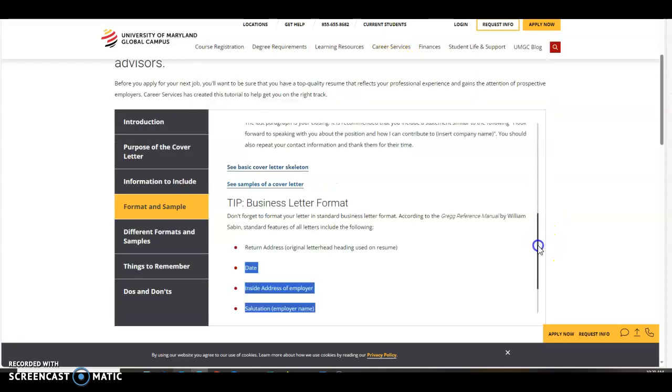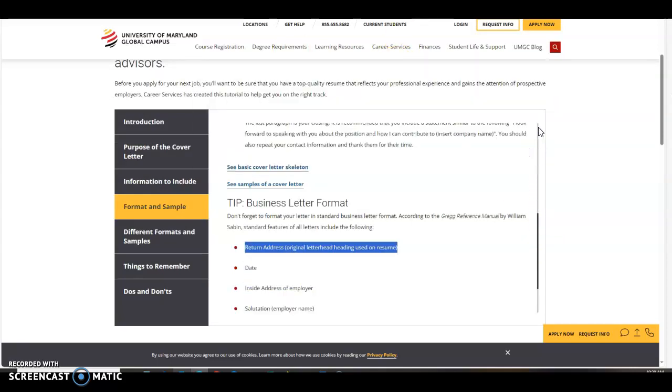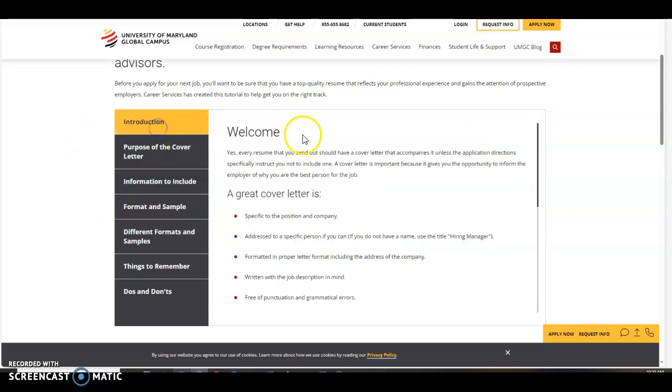Now, the second link within the discussion is the cover letters. With the introduction, you are specific to position and company. I cannot tell you how many times I've ignored somebody's resume because they left the cover letter with the wrong address, even though it was submitted electronically, or they were so very generic.